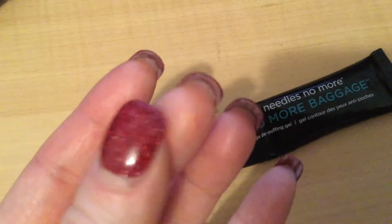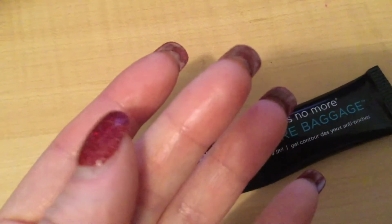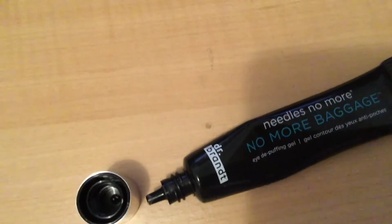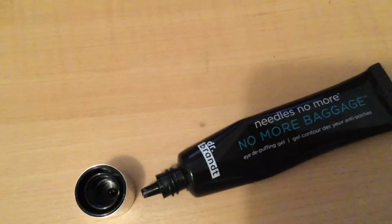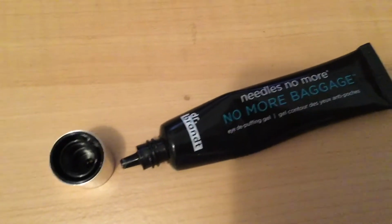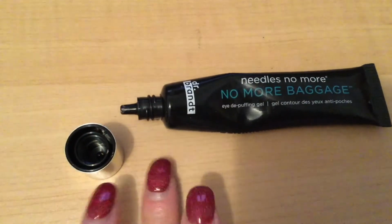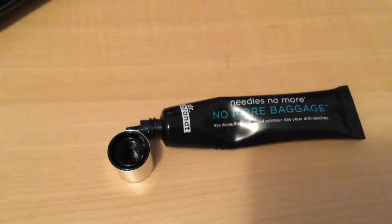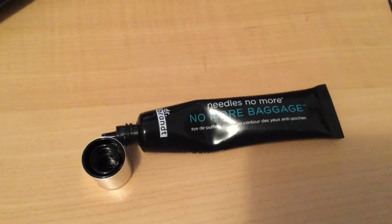So this is what the product looks like. It's actually a beige-ish, tan color, and as you can see, it just kind of rubs right into your skin. So you're supposed to, like the directions say, warm it in between your fingers for a few seconds, and then you can kind of just, not rub in, but gently place it on the eye like this, go underneath your eye like this, rather than rubbing in, because that can lead to even more wrinkles, and nobody wants that. So the product dimensions are 1.2 by 1.2 by 4.9 inches.